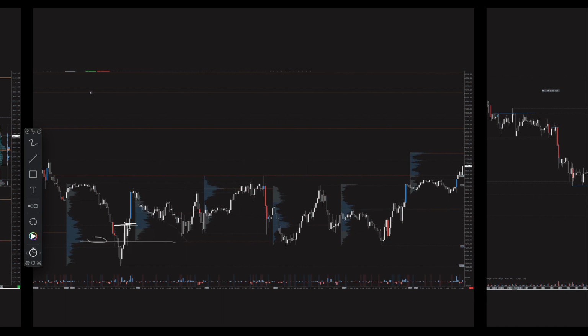You can see that those that were executing this kind of a cluster inside this V reversal would get quite a bit of a squeeze. So this is what I mean by, the market really has to show conviction from the V reversal, which it didn't do here. So this is not a trade worth taking, in my opinion.